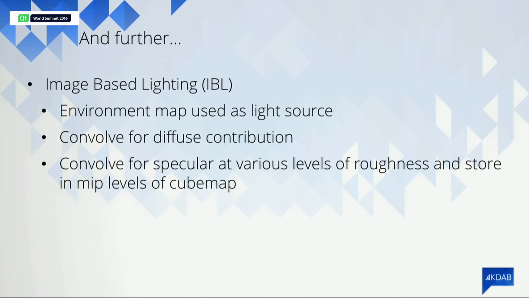Well, for doing the convolution of the environment maps, for these things to worry about the diffuse lighting term and also the different levels of specular reflection we get for different levels of roughness, you have to pre-convolve these offline. You can try to do it online using importance sampling, but that gets more expensive.